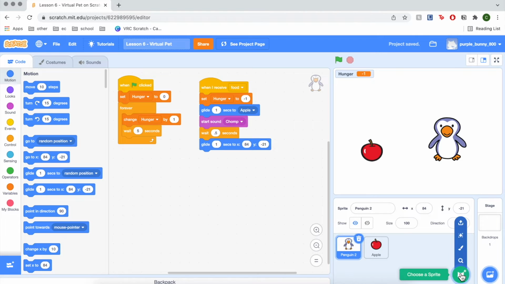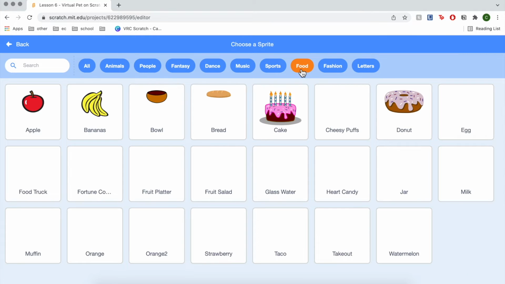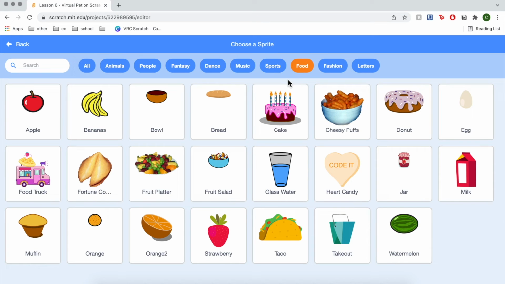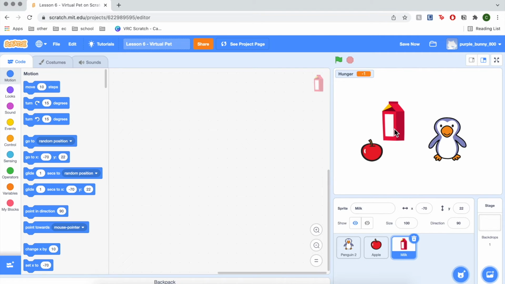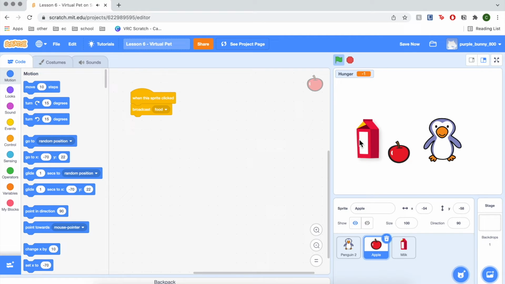Our pet also needs a drink, so I'm just adding a milk carton. And then similar to the apple, I'm going to have it broadcast another message, but this time called drink.